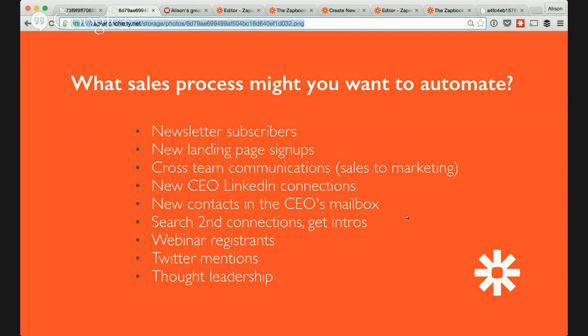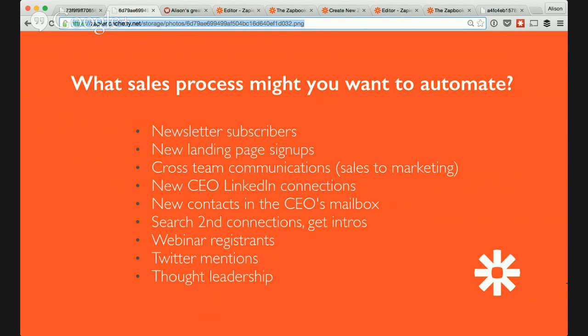One interesting thing that I saw someone talk about when they shared their story with us is communicating across the team. If you've got a sales team and a marketing team, a lot of times you'll see that there's a lot of unnecessary conversations happening between those two teams. If we automate some of that process, then we can keep both teams on the same page and eliminate any extraneous meetings or anything else that might be happening. So that's another cool way that you could automate part of your sales process.